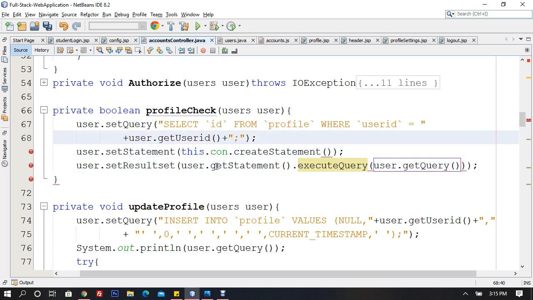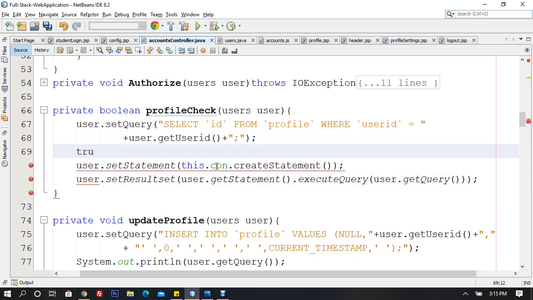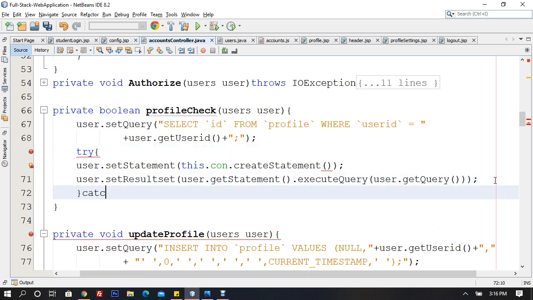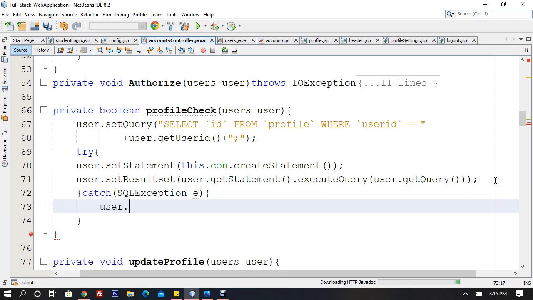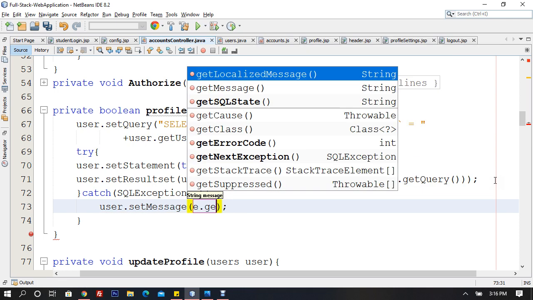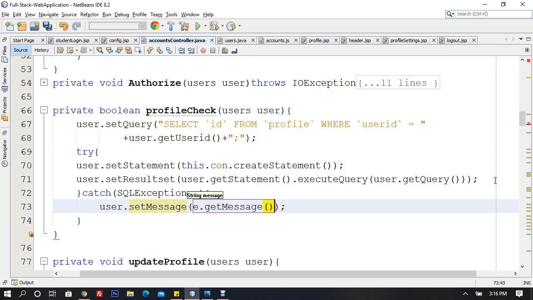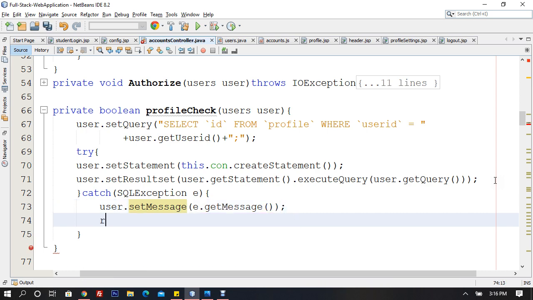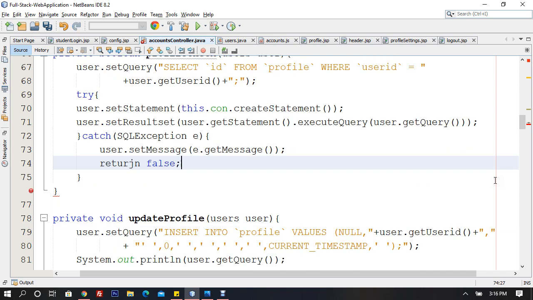We have to keep this in try catch. We'll catch the SQL exception, and say user dot set message e dot get message. If there is any sort of exception, we'll return false.